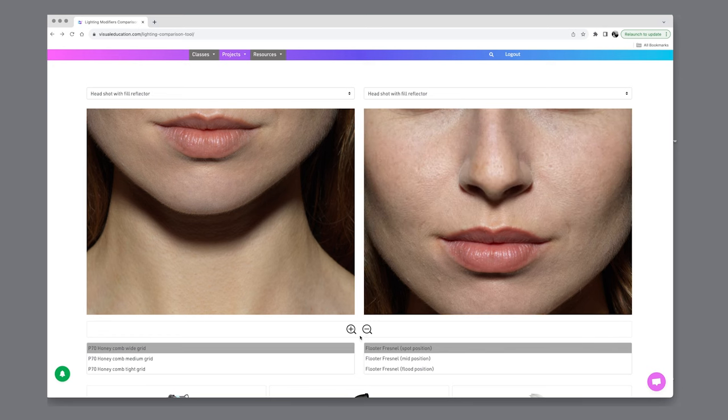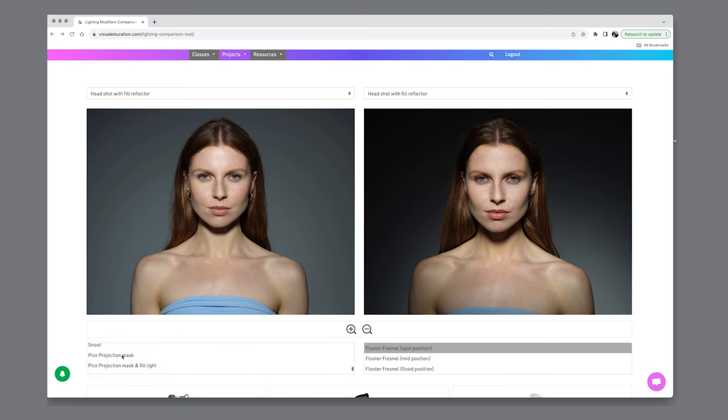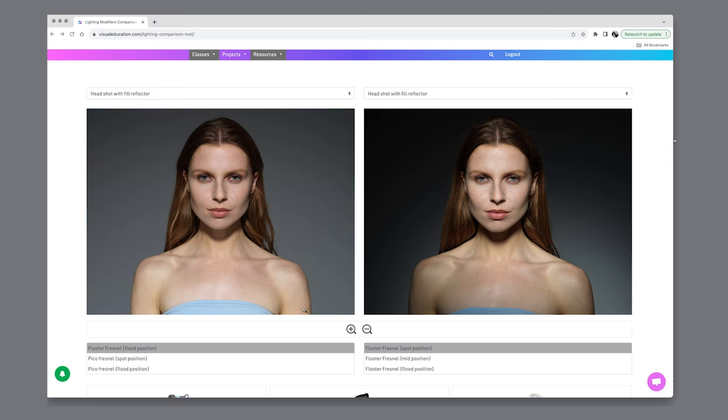And what we can do here is if we zoom out, and I switch this one over to a Fresnel. So that's the Fresnel there on the left now in the wide flood position, and on the right in the spot position. So you can see that beam of light has been changed down a lot smaller, quite dramatically, just to literally illuminate just the face and neck area only.